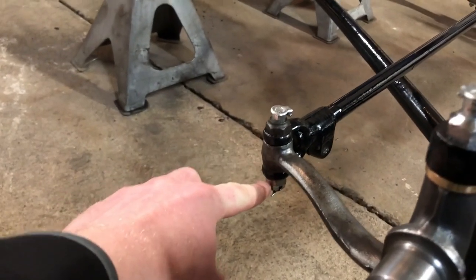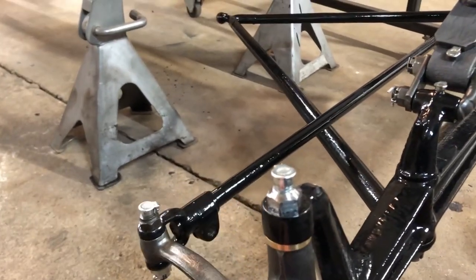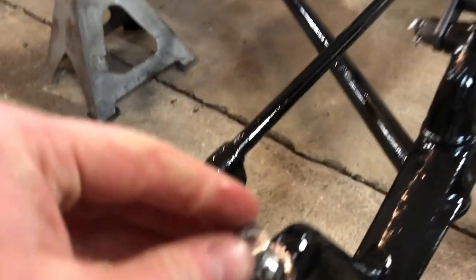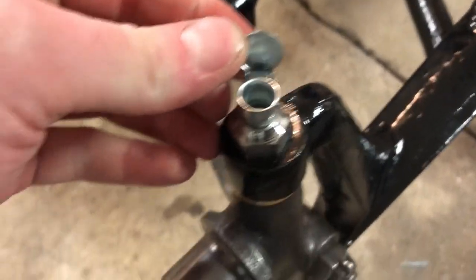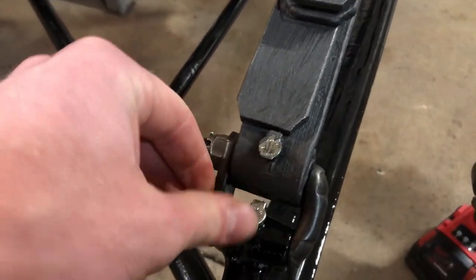We have new tie rod connectors here. And those have to be tight on the old car. That was all worn out. We put in oil caps. That's how you keep everything lubricated. You just drop some oil in there, and every single part of the front suspension that moves has an oil cap.